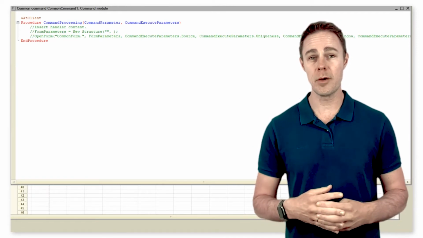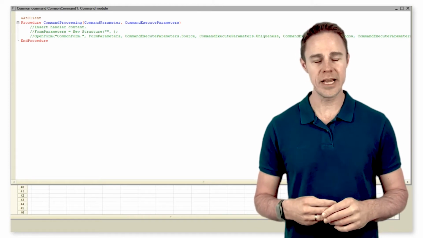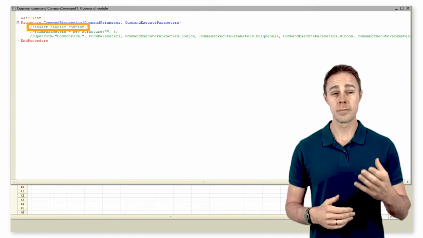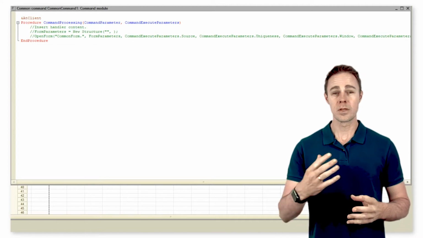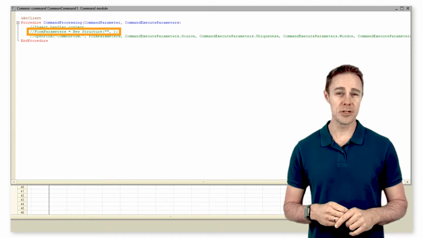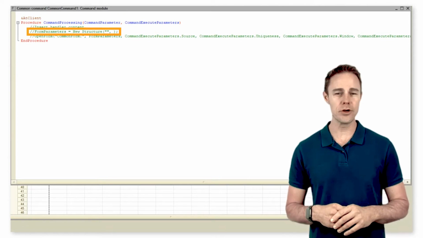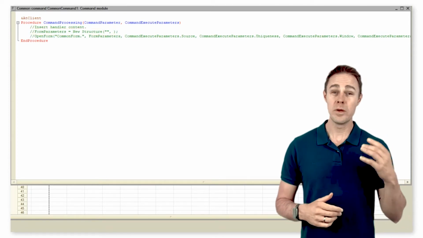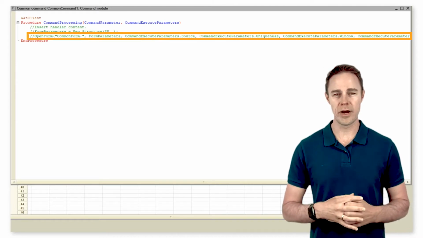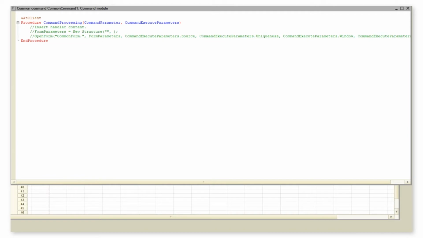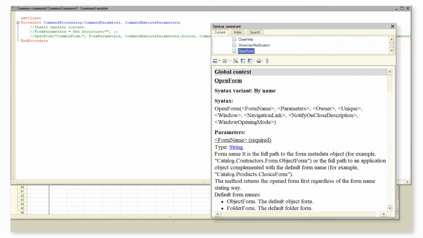And here we turn to the comments that automatically get added on creating a command. Here, we put the code that our command should run. We use a structure to add the parameters we want to pass to the form when one gets opened. We make a direct call for the form that receives the command with all these additional parameters. And this is what we need to know at this stage. Feel free to dig into Syntax Assistant to learn more about this method, but for now, we don't need all this functionality.